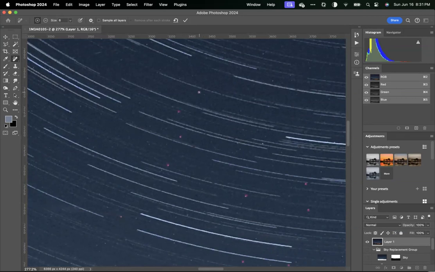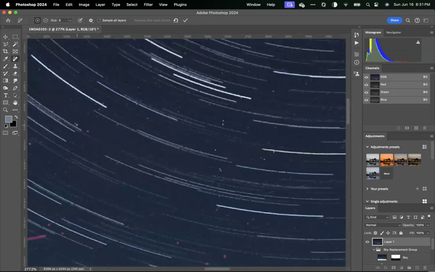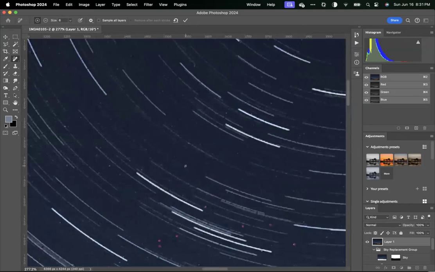And the amount of time that you spend on this will depend on how good you think this image is. One time I did an all-night star trail, and it took 8 hours to shoot it, but it took 12 hours to take out all of these airplane trails. There were just so many, because you were literally going image by image, one by one, and finding and cleaning those up, and it just takes a while.